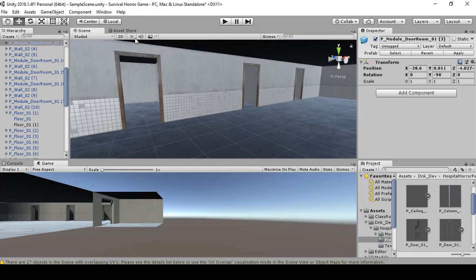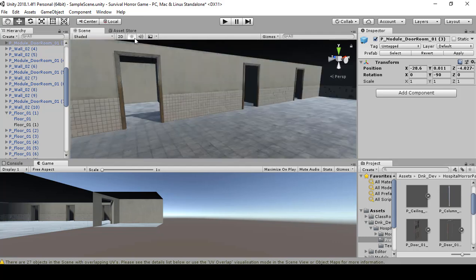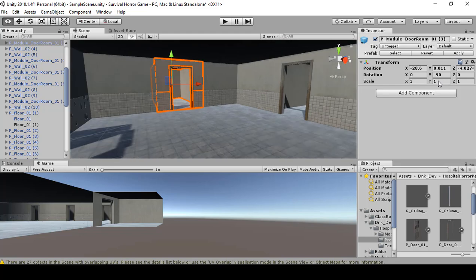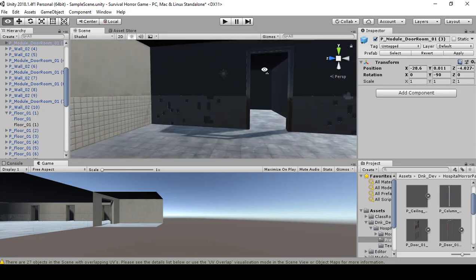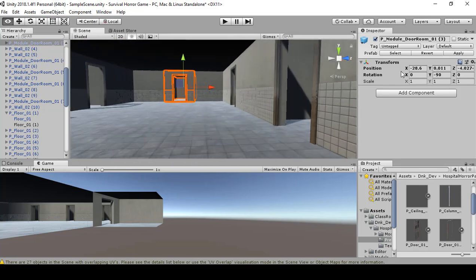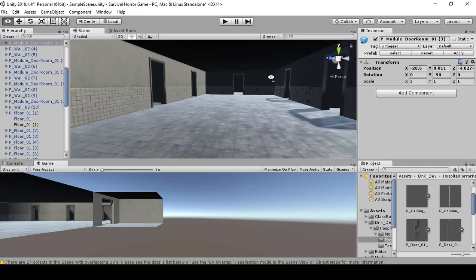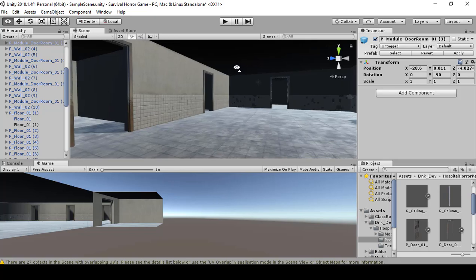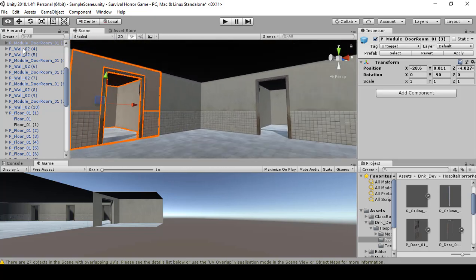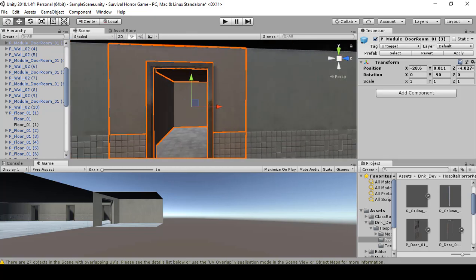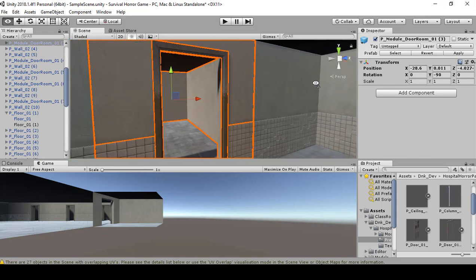If you go over here, just turn the lighting so you can see it better. All right, so that is done. Next, we're going to create the bathroom. We're going to make this right here the bathroom.